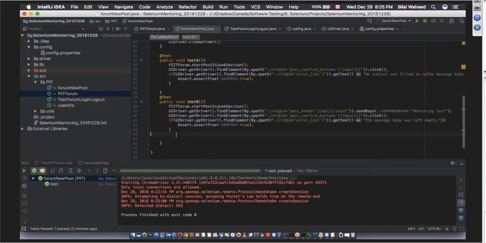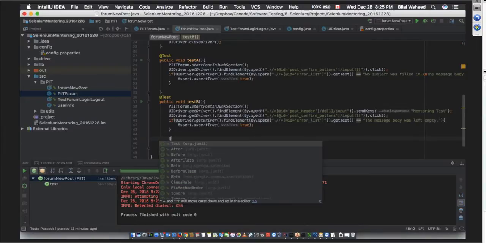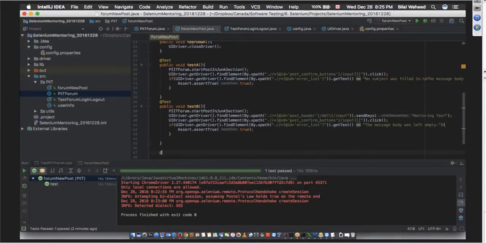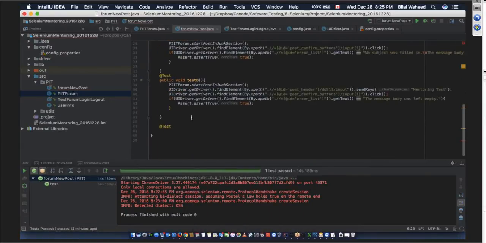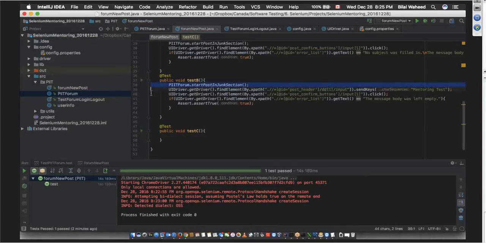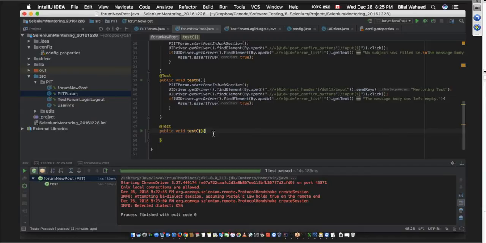Now there's another one. So fast, this guy, this ID. All right, so what we need, a public void, and this is test C. And in this test, we are doing again the same thing, but the if part is different in this one, right?